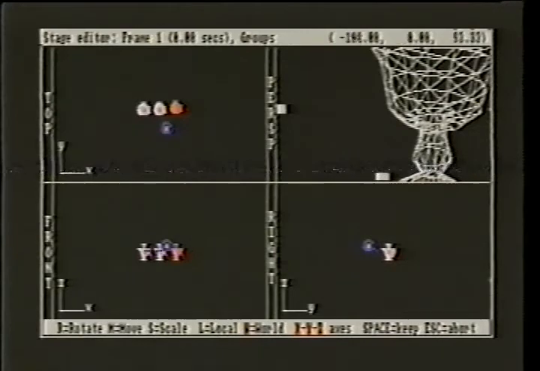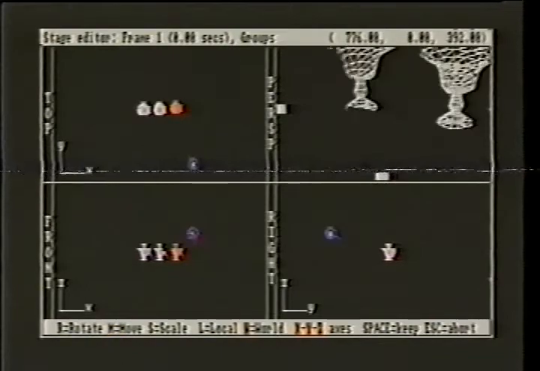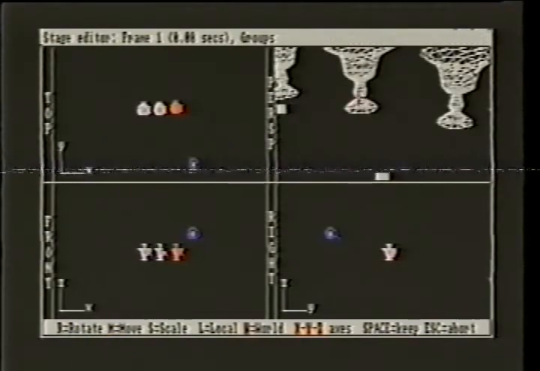Select the camera by clicking on its axes, M for move, pressing and holding the left mouse button and dragging the camera. You can move the camera in any one of the top, front, or right windows. Once you hit the space bar, you'll see the perspective window, which is the camera view, refresh.